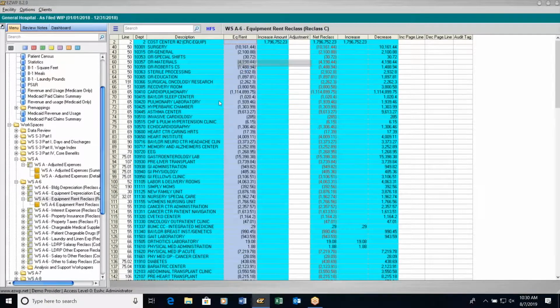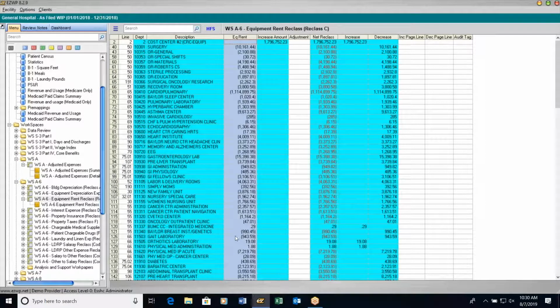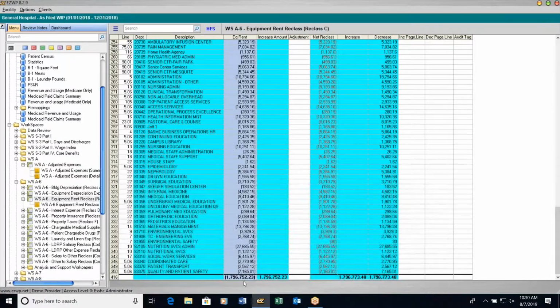And the decrease side, if you remember when we talked about this earlier, the formula is -1 times the building rent, or the equipment rent. So it backs it out of wherever it was booked by accounting. So this is a natural reclass that if the total dollars are consistent with prior year, we're using last year's as the baseline for the sub-accounts. This should be good to go unless I have a new sub-account for equipment rent. So that easily you can go through.